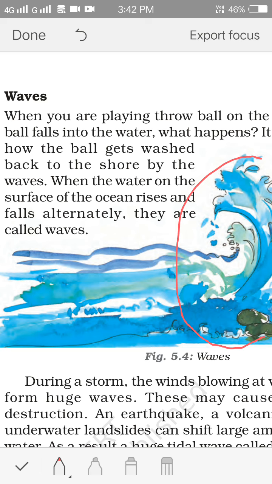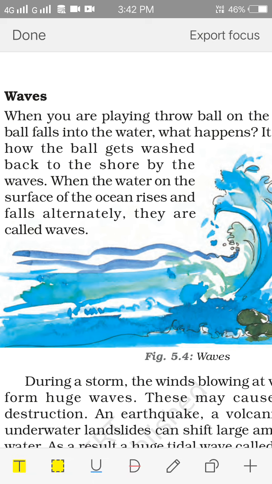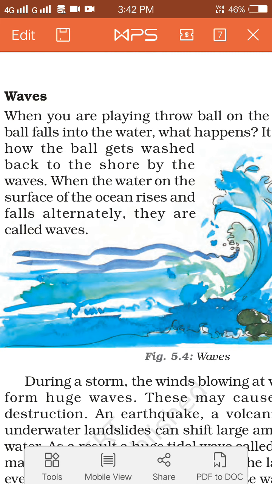Huge waves are also formed due to earthquake, volcanic eruption, or underwater landslide. And these huge waves are called tsunami.